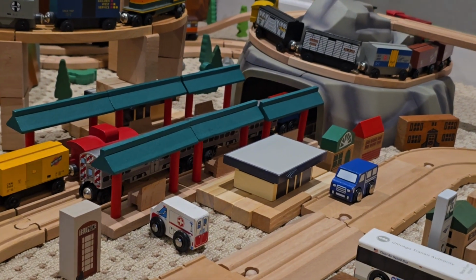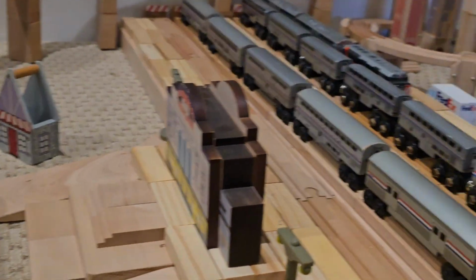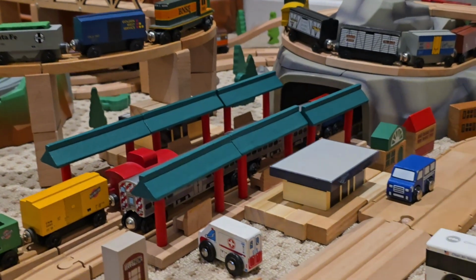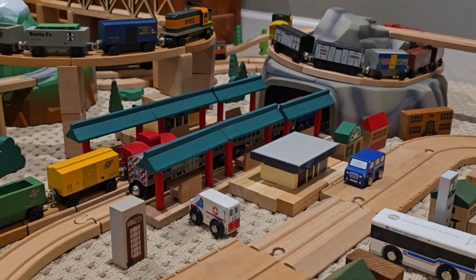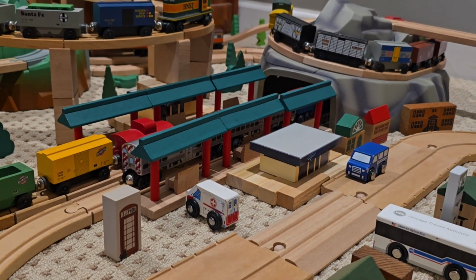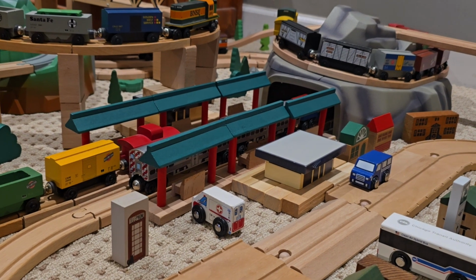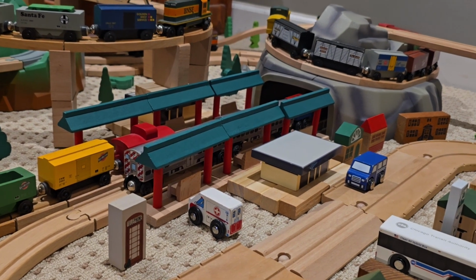Now you're probably wondering, why is there an Amtrak station out in the suburbs when Union Station is right there? Well, the real Amtrak trains that I see leave Chicago and stop in a small suburb outside of Chicago called Naperville. So this suburb's sort of like Naperville, where Amtrak trains and Metra trains will stop to pick up people.